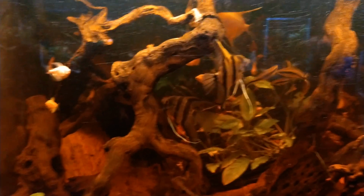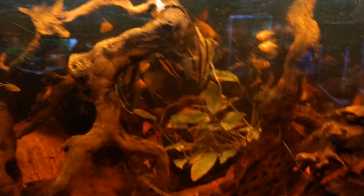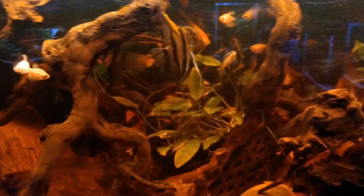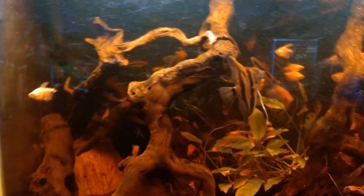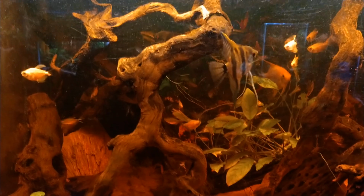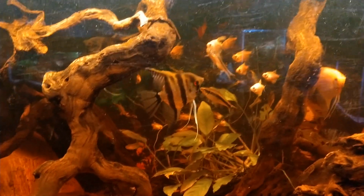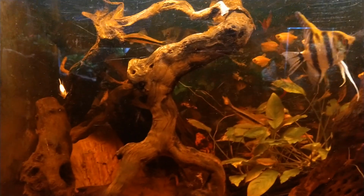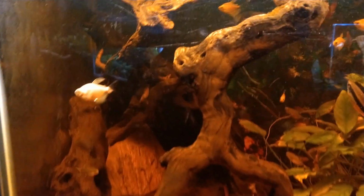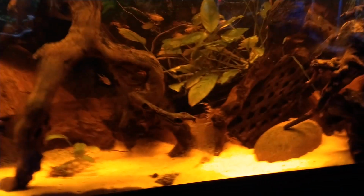Anyway, those are my good size angelfish here. I got two marbles there and one platinum in the back. They've been together for a while now, so they're doing pretty good. A lot of smaller fish. I've got a school of white skirt tetras in the back there, and there's some kind of spread out all over the place. There's several large, well, he just disappeared. Anyway, there's a variety of things in here.